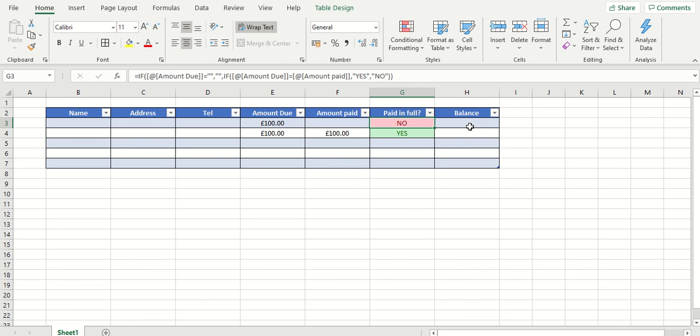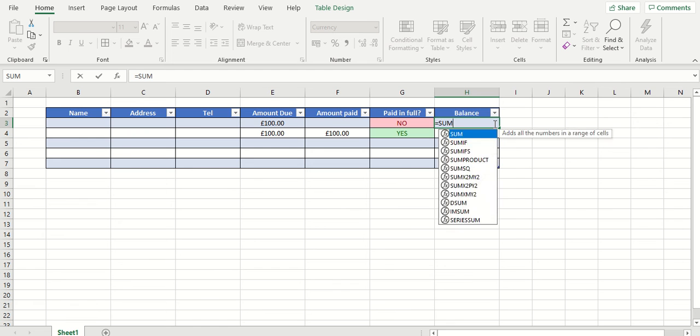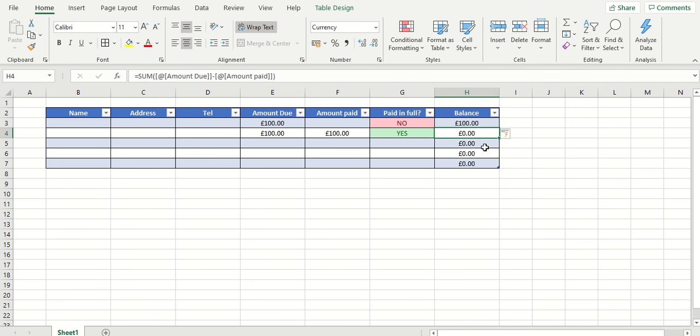So now we've got balance. So for this one, we're going to do equals, to start a formula, sum, and it's basically going to be the amount due minus the amount paid. So this one shows us that this person owes £100, have paid nothing, so the balance is still £100.